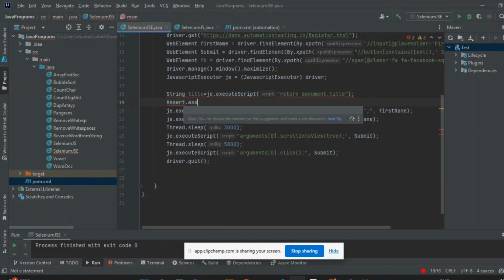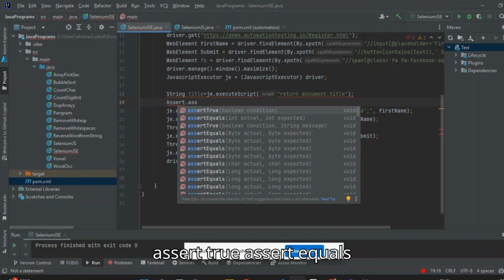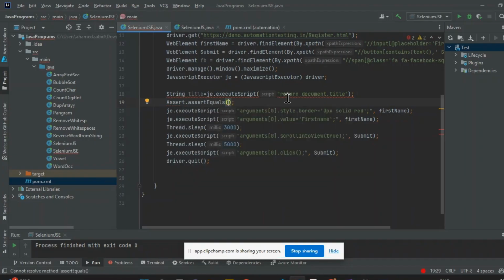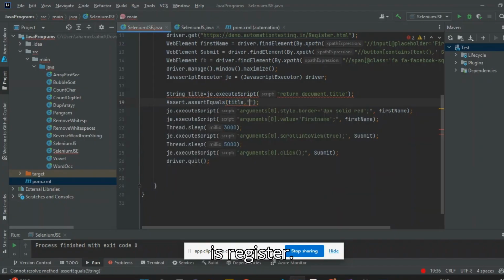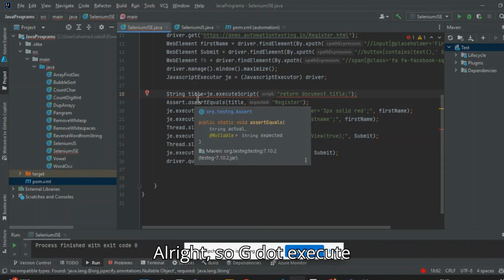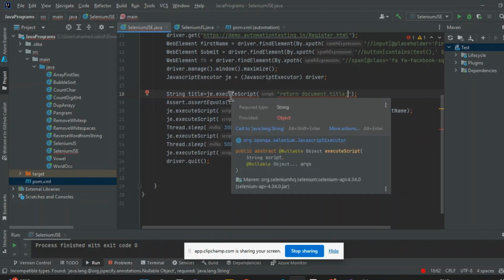And after that, let's assert it: Assert.assertTrue, assertEquals this title is Register. Then here I got one error, right? So let's try to resolve it. All right, je.executeScript should be returning an object, right?